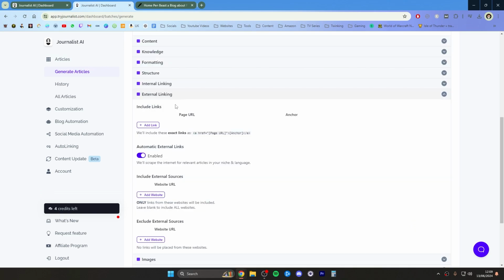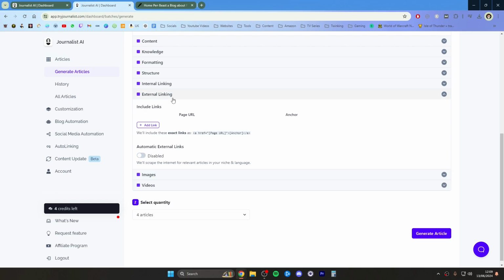External links, automatic. I don't want external links. I only want internal. If I don't know where I'm linking to, I'm not really interested in linking to anywhere. You can't really be just putting your name to any old website. What if it's a website that's filled with crap? I don't want that. I prefer to know exactly where I'm linking at all times. So I'm going to turn that bit off.